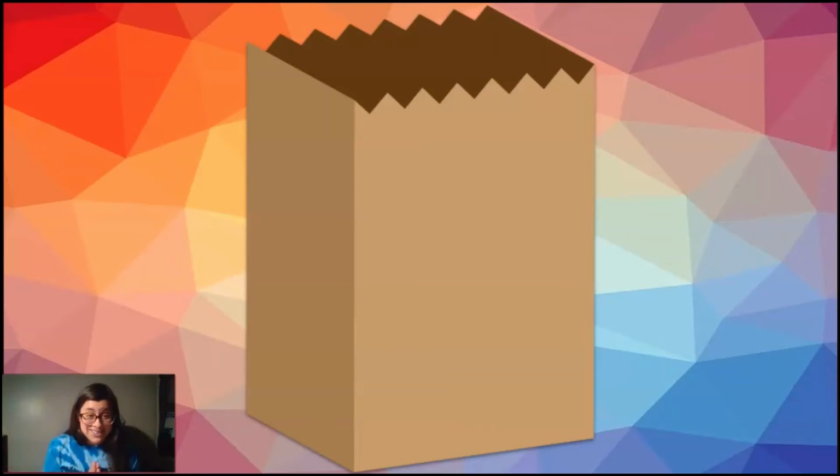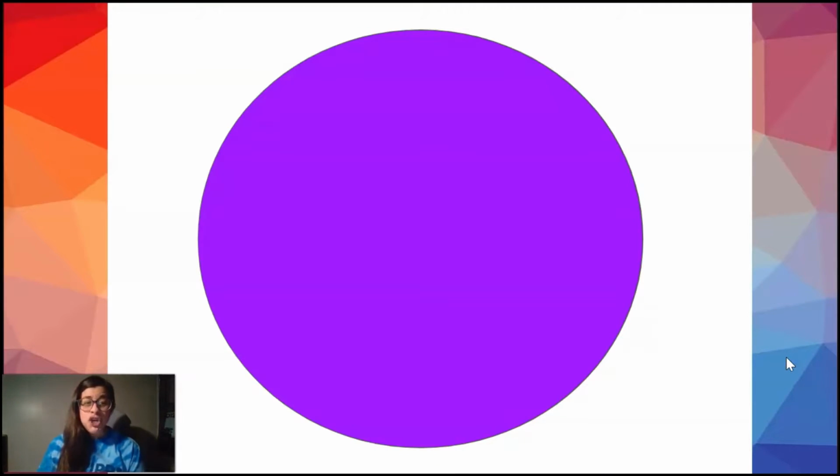So get ready, get your spy eyes on, because you are detectives today and you are going to help describe these flat shapes. We'll talk more about what flat means in a little bit. Describe these shapes on their attributes, if they have curves or no curves. Here we go. Here's our first shape. Your teacher's going to pause the video and talk about, is this a shape that has curves or no curves?